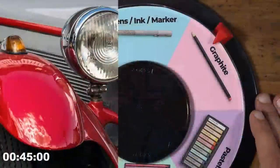So we're going to go back to the board over here, and Ashley's going to spin, not spend. He's going to spin the material wheel and the subject wheel. The wheels of possibility. And I'll keep my fingers crossed for portraits, or people, with colored pencil. Let's see what happens there.